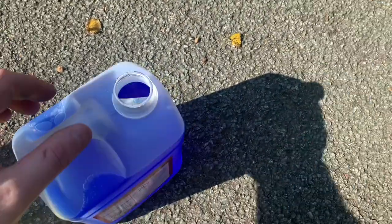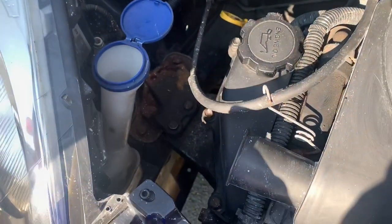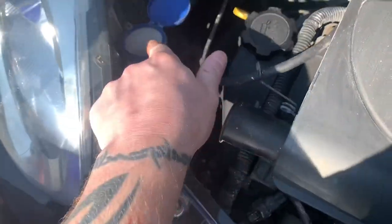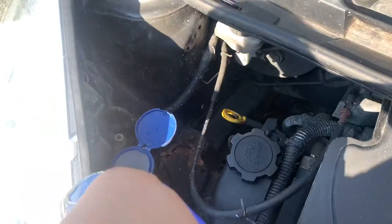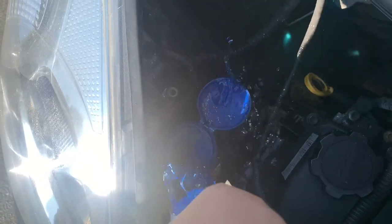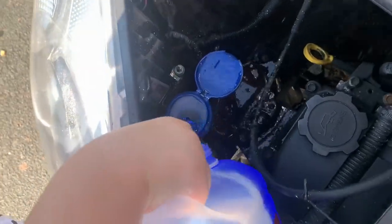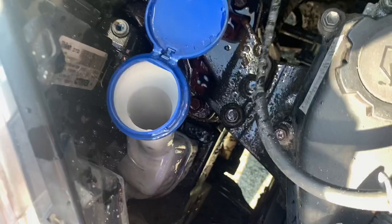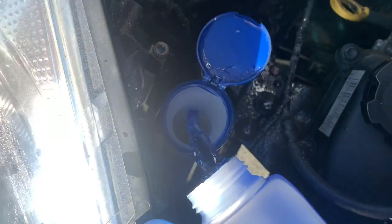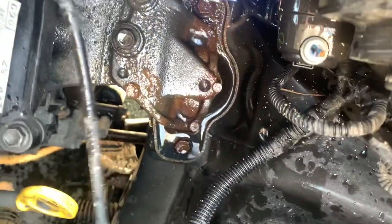I'll leave filling the screen wash to the apprentice — it's an apprentice job. Right, that goes into this orifice here — hold it with the handle, pour it in there and nowhere else. It's going everywhere, it's all over the floor. It's okay, I'll put the oil in now and we'll top up the screen wash with clean water in a minute because that was concentrated.